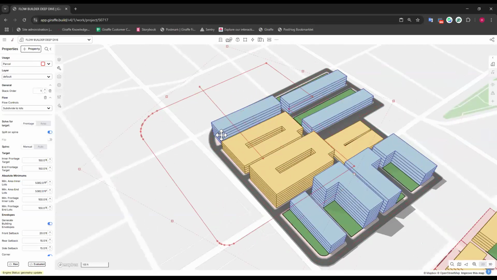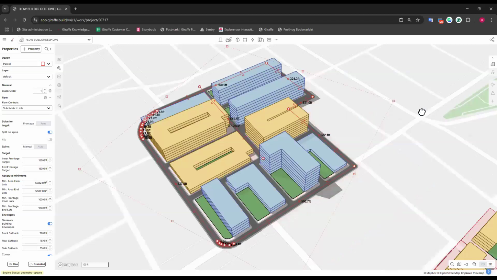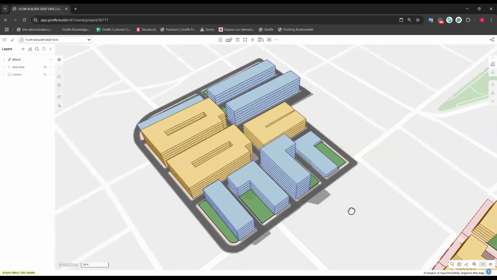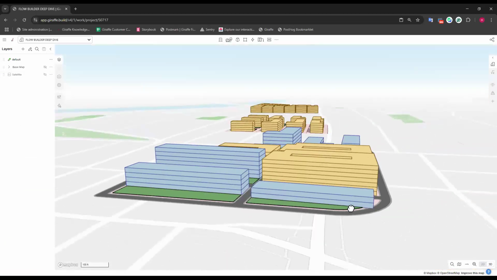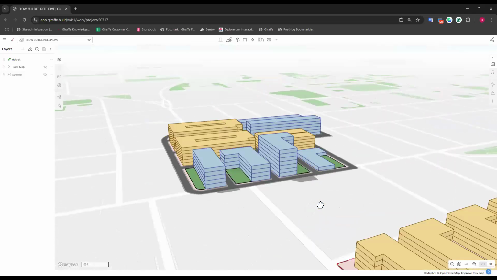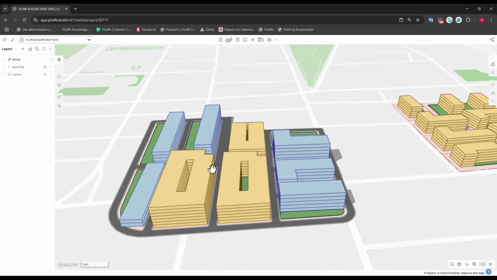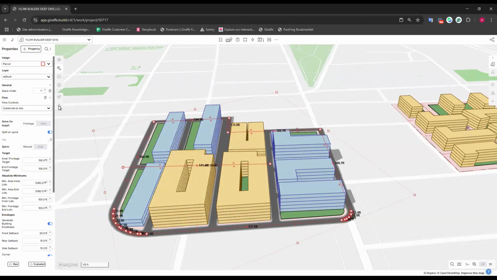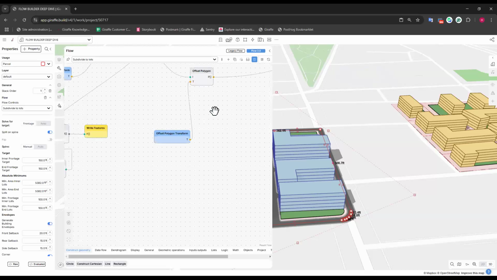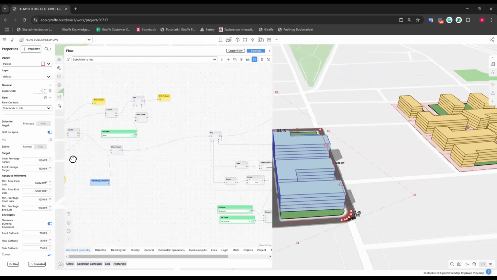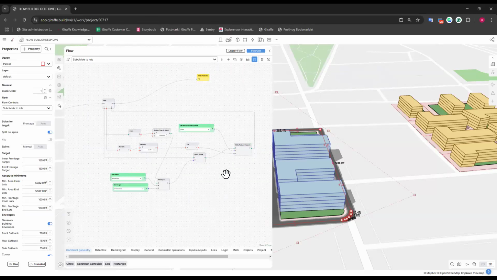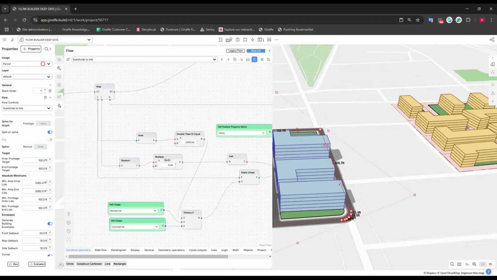So this is the same kind of site fill algorithm, except here I am applying sort of a random mix of usages and levels to each building. If I open up my flow editor, we can see kind of how that works. It's a little bit complicated, but this is one of those things that if you get in there and play, you can figure out some really cool stuff.